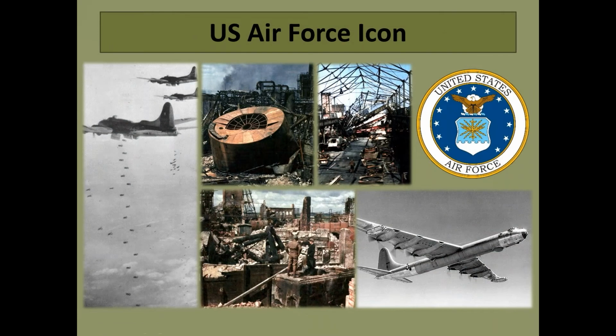So in addition to being an American icon, the Memphis Belle is an Air Force icon. The reason is that the daytime strategic bombing campaign in Europe was a huge experiment based on theory. The theory was that we could degrade or destroy an enemy's ability to prosecute war by destroying the places that made the tools that would allow them to fight: their infrastructure, their energy, their tank production, aircraft production, and so on.